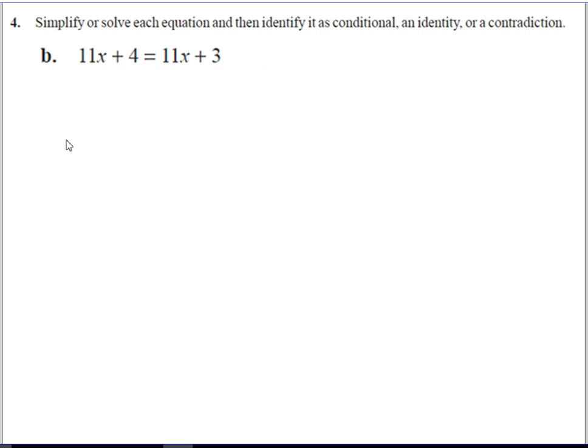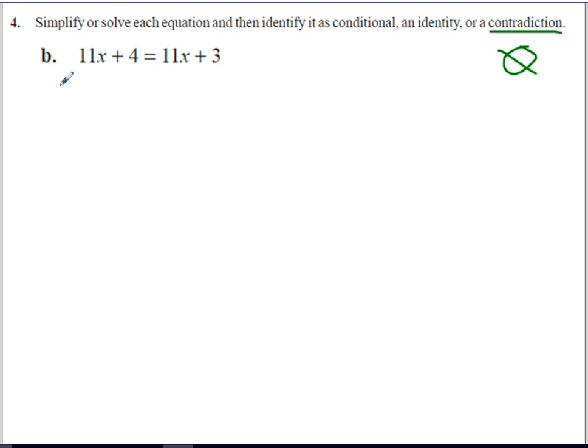Here's another one. And just like with the one that I mentioned a moment ago, you can probably see what the answer is going to be here, because how can 11 times a number adding 4 equal the same value of 11 times the number and then only adding 3? So if you were working a problem and you came down to having a statement like this where part of it matches with the 11x with your variable, but the constant doesn't match, I would just go ahead and say that I have a contradiction, which is no solution, but let's show that mathematically.